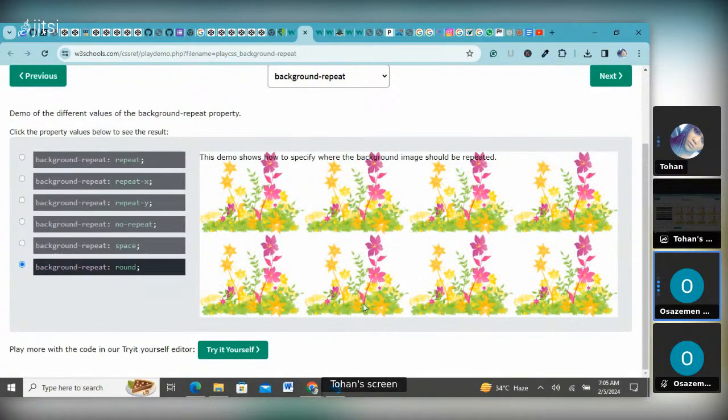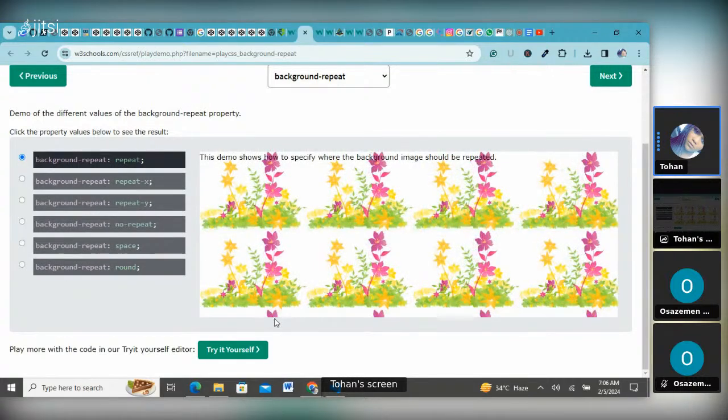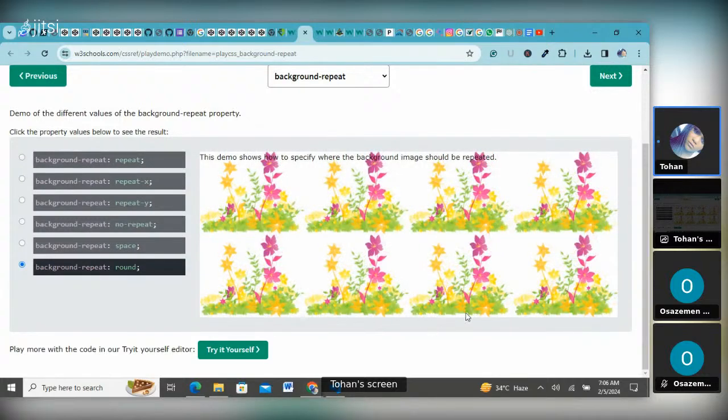No, I think round is just bigger, because if I do only repeat, I can see the second, the third line starting. But because the screen space is limited, it's not showing. But if I do round, you see that it's not even starting at all. So maybe round is bigger. Yeah, but these are the various variations of using repeat.